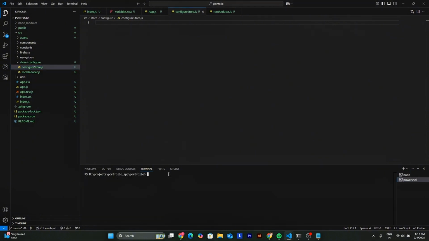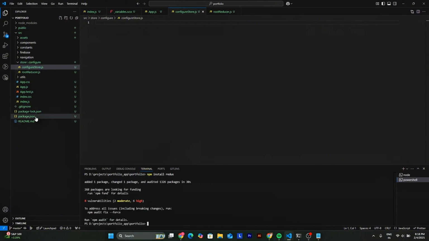Once you create these two files, the next step is how to install npm packages. Npm stands for Node Package Manager. The npm install command is used to install a package. So npm install redux means for this app we are going to install the Redux package. This will take some time to install, depending on your internet speed.